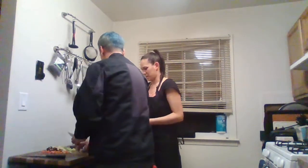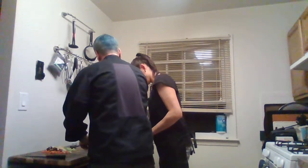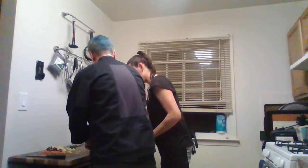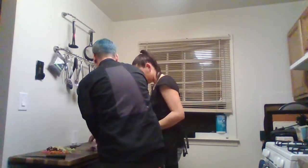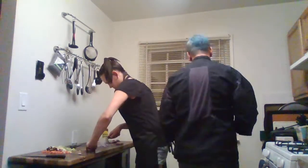Okay. So I'm the beginner. Right, so I'll take care of this one. Okay. And what you're going to do here is just, like we did the tiger claw, you're just going to cut like that. So it's going to be the opposite side for you. So you're going to start from this side, tiger claw, and just cut. Not all the way through. See where all my cuts stop? About a quarter inch. So you're going to put this here. You're going to hold the onion. That's it. Okay. All the way to finish up my cuts.